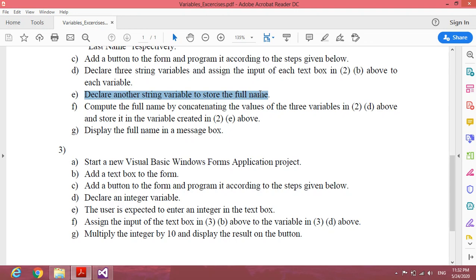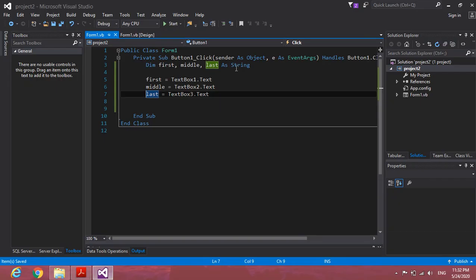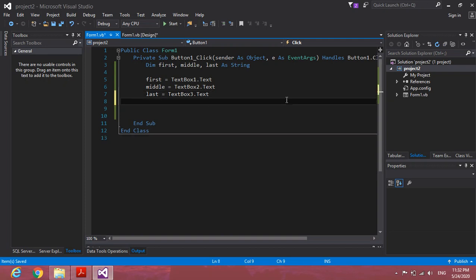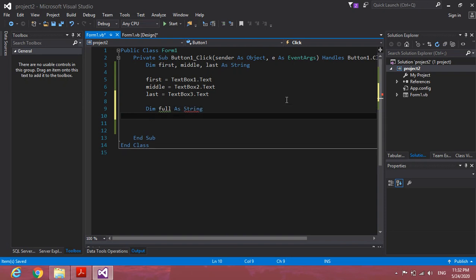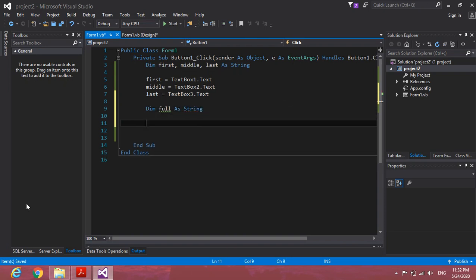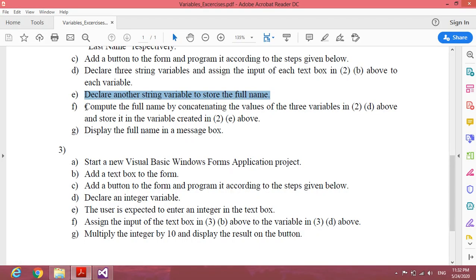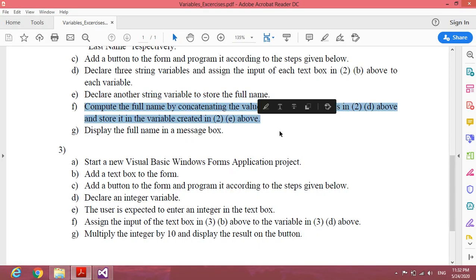Declare another string variable to store full name. Now I'm going to declare another string variable, full as string. Then what it says, compute the full name by concatenating the values of the three variables in 2D above and store it in the variable created in 2E above.